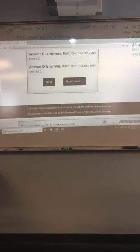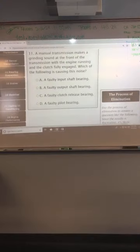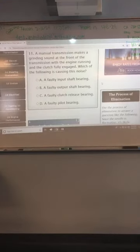A manual transmission makes a grinding sound at the front of the transmission with the engine running and the clutch fully engaged. Which of the following is causing this noise? Faulty input shaft bearing, faulty output shaft bearing, faulty clutch release bearing, faulty pilot bearing. All right. So what you got to remember here is the engine's running and the clutch is fully engaged. That means you do not have your foot on the pedal.